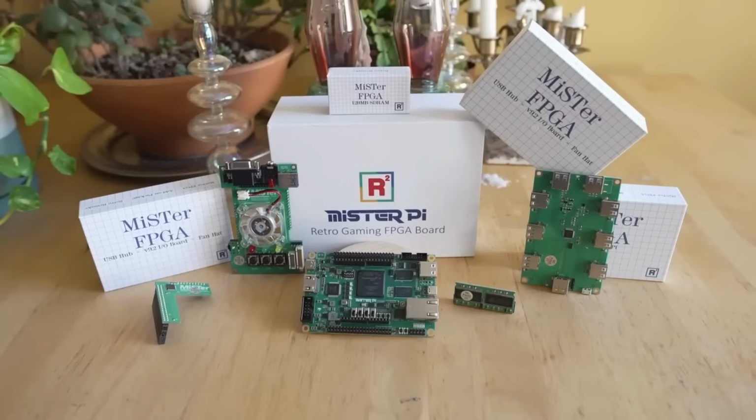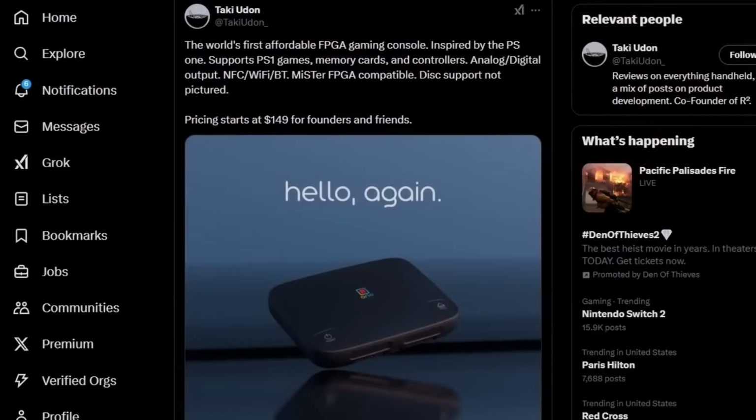More specifically in this instance, Taki Udon and Retro React's new SuperStation 1, which went up for sale a few weeks ago. I did a video on that telling you it was going to be for sale soon, and I know a ton of you based on the comments went and purchased one, which absolutely excites me because I'm for everything that grows the MiSTer FPGA ecosystem. The more people playing FPGA gaming on a MiSTer board, the happier I am.